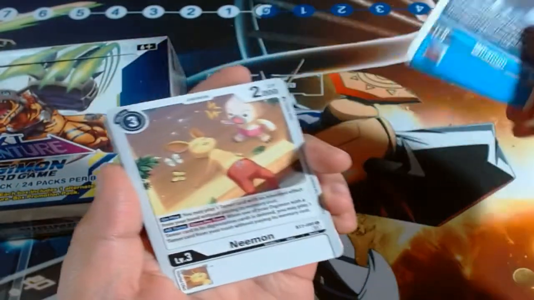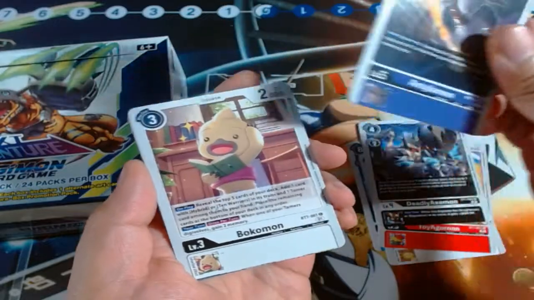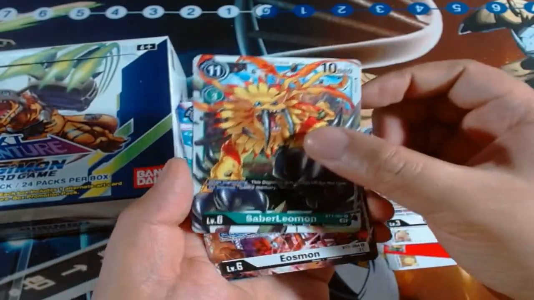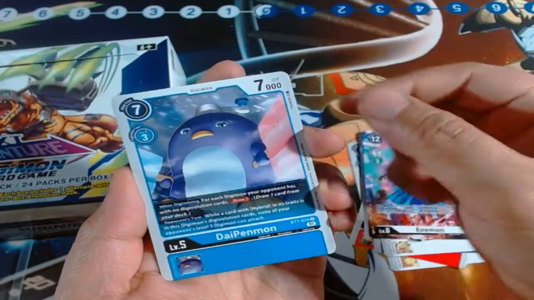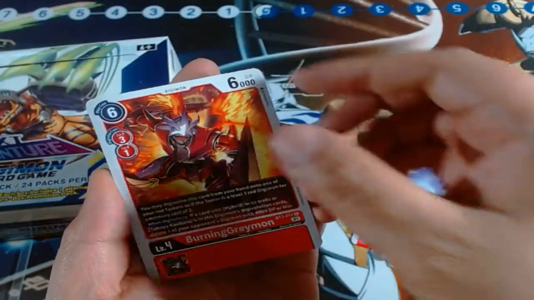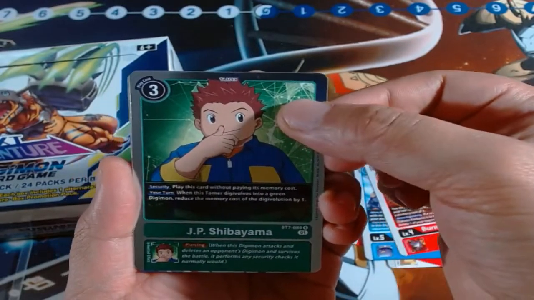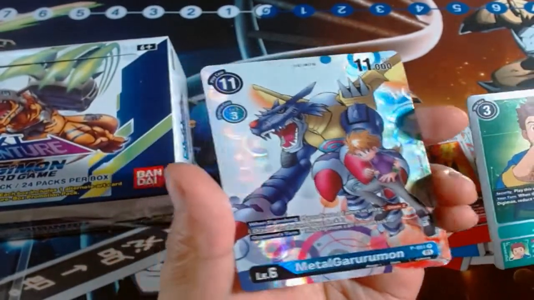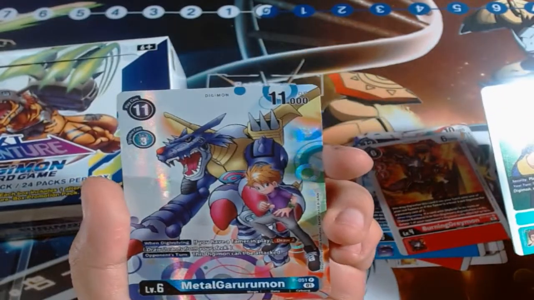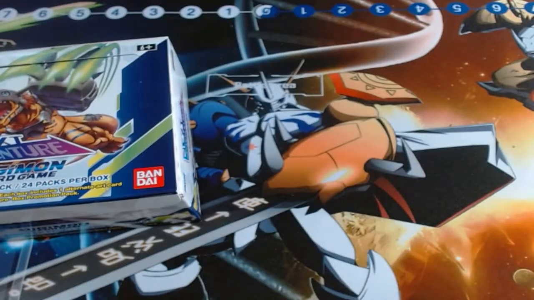Sprinkling that good luck. Come on, campaign card. Just because. Toy Agumon, you're always so cool to me. Boko. Artwork. Yeah, we'll just call it the Penguinator. Burning. JP. Hey, JP. Who you hiding? He's like, wait a minute. I got you. Oh, Metal Garuru, man. All right. Nice. I said it was going to be a campaign. Well, that's the third campaign rare for this box. So it's Metal Garuru, Vikemon, War Greymon, Ophanimon and Seraphimon. That's awesome. That was awesome.